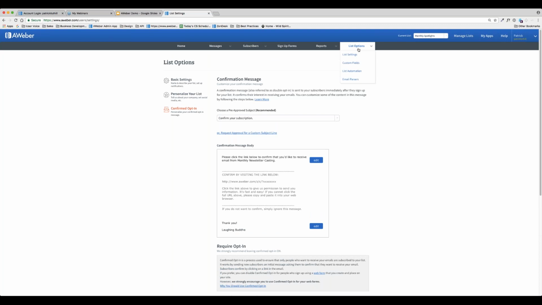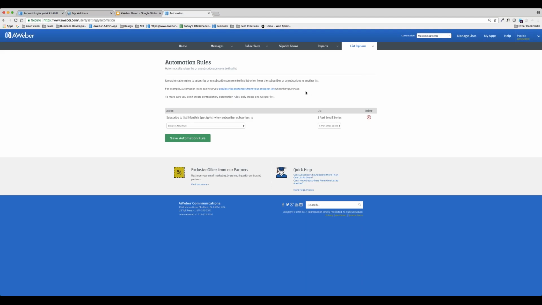Now there are a few other options here within the list settings tab. The final option, list automation and email parsers, I'm going to go into list automation for you just so you can get a good idea of what that looks like. With automation rules, you can actually move subscribers off different lists if it makes sense.